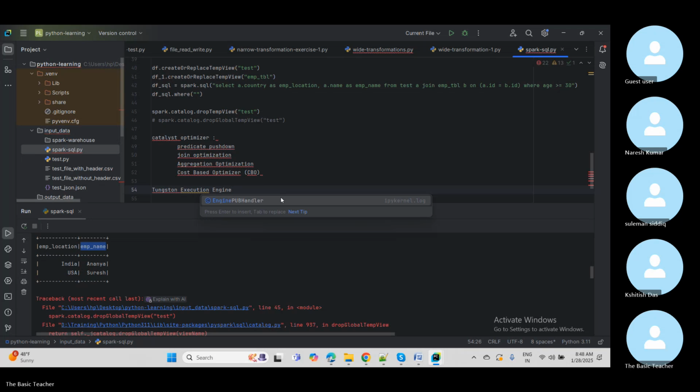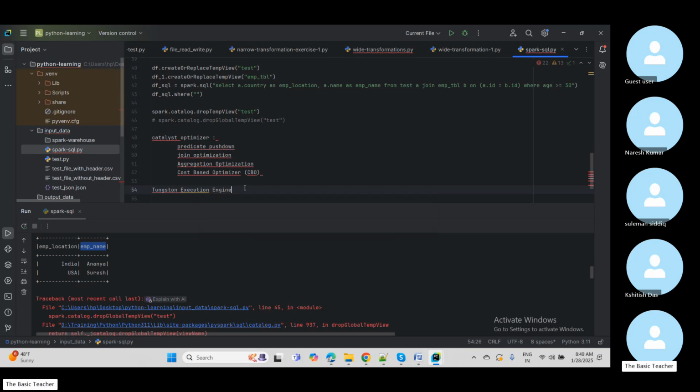Then off-heap memory management is associated with it, where Tungsten uses off-heap memory for data storage, which avoids the overhead of JVM garbage collection. This results in improved memory management and performance. Of course, if it is reducing the JVM garbage, then this is going to help memory management and performance will be better. Then code generation. For many operations, Tungsten can generate custom bytecode for each operation, and that is going to reduce the runtime overhead. That is how it works internally.